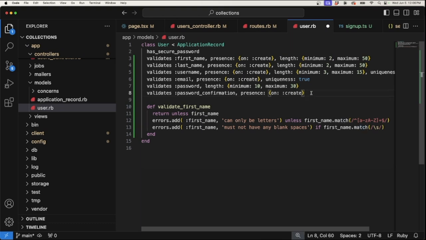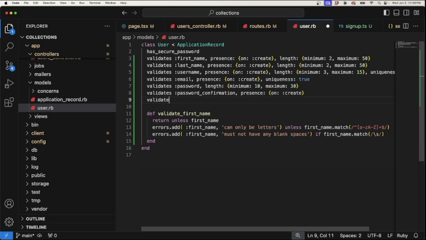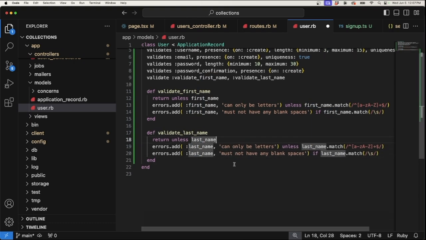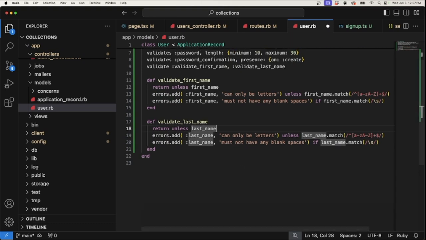We're going to go ahead and add this to our validations. So we're going to call validate and pass in our validate first name custom method. And as we continue to build our methods, we'll just add them to the end. And I'm going to go ahead and type validate last name because we're going to copy the same logic for our first name method and use it for last name. Great. And now we can go ahead and move on to username.